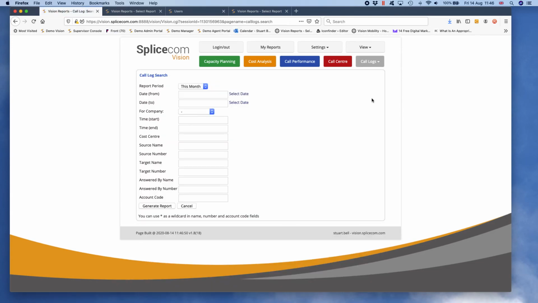If I actually want to search for a call, and this is quite often the case, someone will ring into a company, into reception, and say I've had a missed call from this number. And of course, reception don't know what phone has made that call, but what they can do is ask the caller for their number. They can type their number into the options here and say run it for that day, because perhaps they said, I had a missed call yesterday or today. So if it was for today, enter the number, generate the report, and then find all calls to and from that number the person has specified.